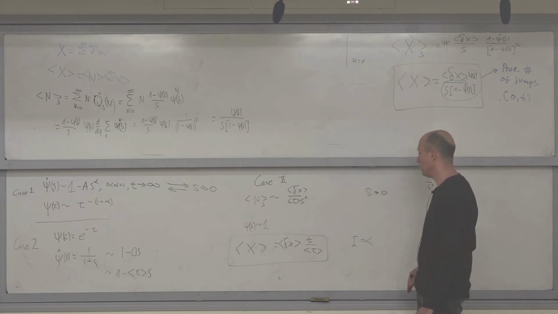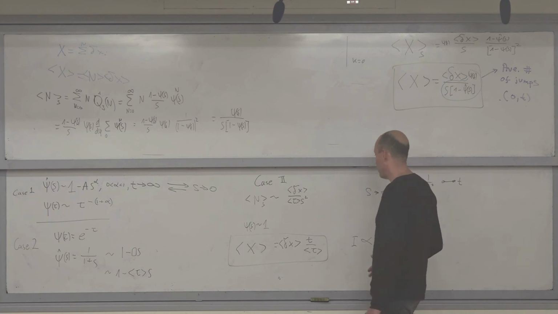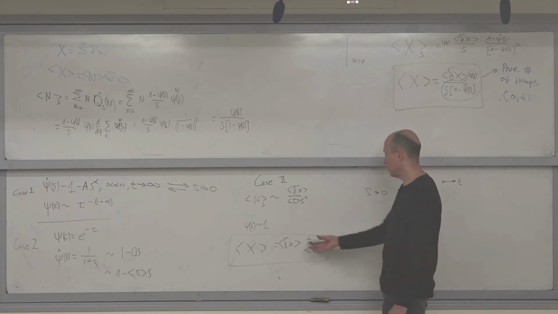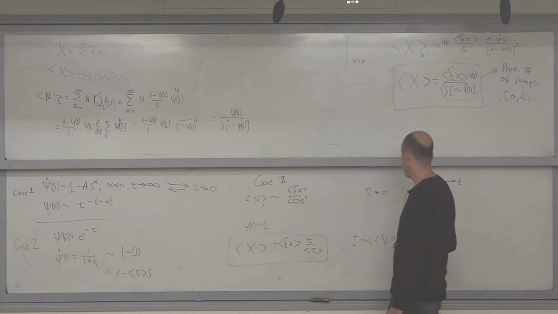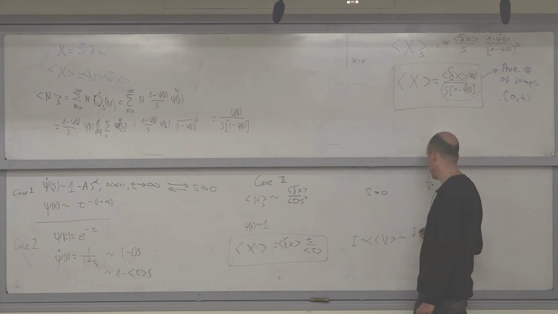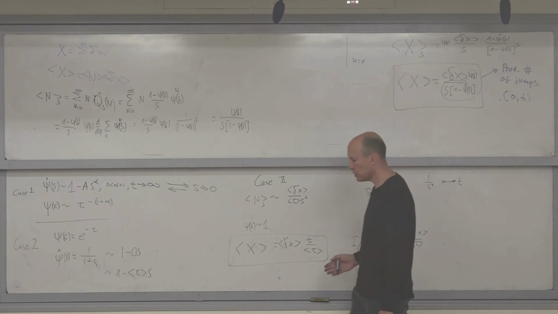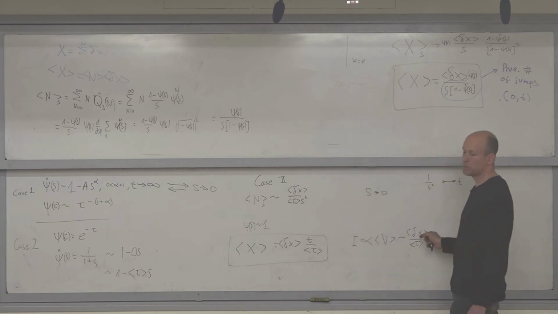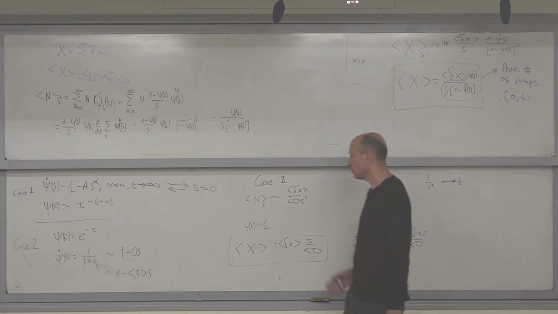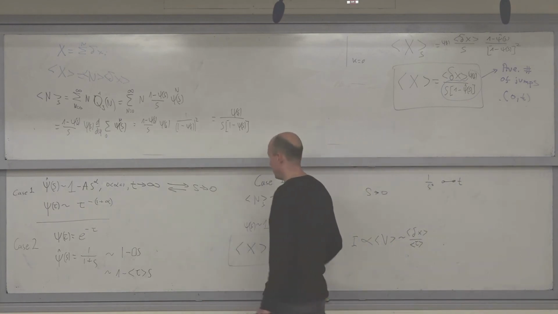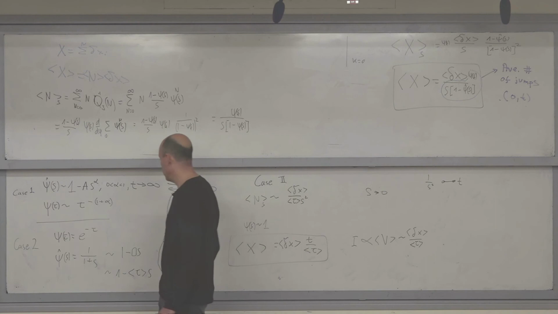And then if I want to calculate the current, usual Kirchhoff, Ohm's law, whatever, then you get something proportional to a velocity, which is equal to delta x over tau. And then the current is a constant, and delta x is proportional to the field, and then you get Ohm's law. But the more interesting case is case 2.